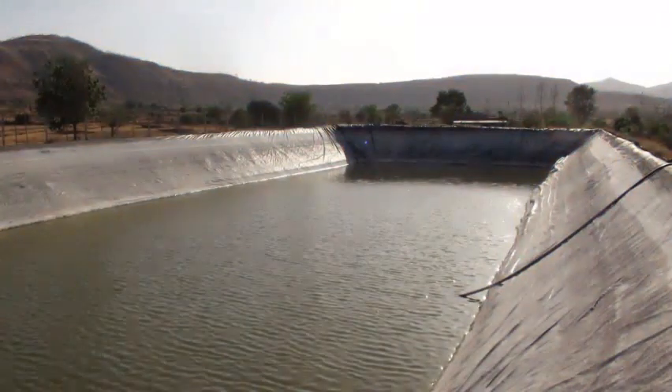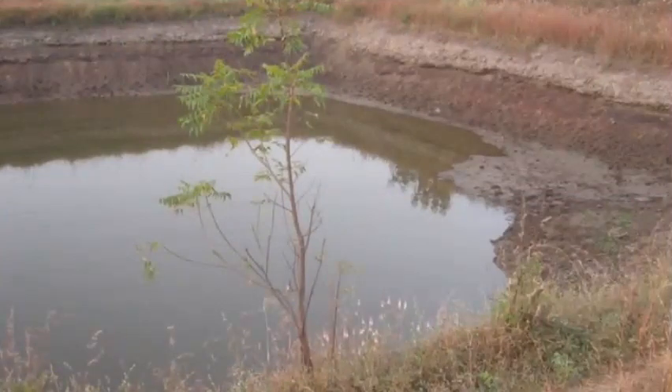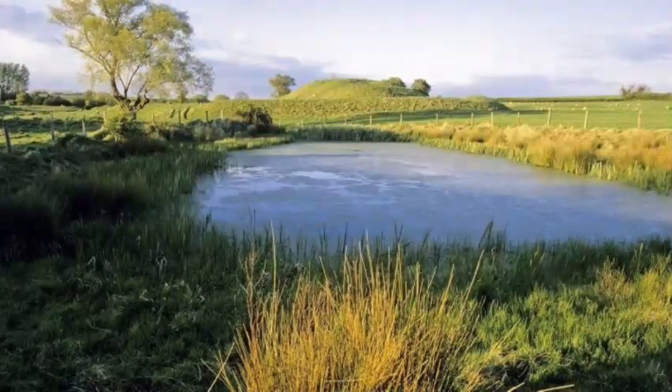The minister said the project would help in doubling the income of farmers by 2022–2023 through water conservation and enhancing climate change adaptability. A farm pond is a dugout structure with a definite shape and size, having proper inlet and outlet structures for collecting the surface runoff flowing from the farm area. It is one of the most important rainwater harvesting structures, constructed at the lowest portion of the farm area.